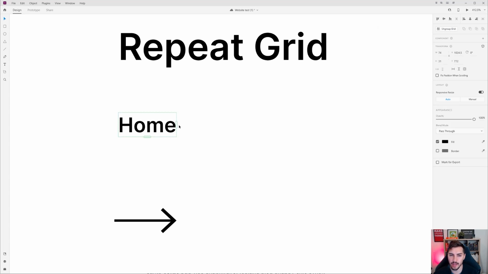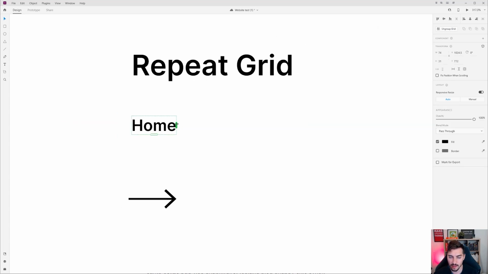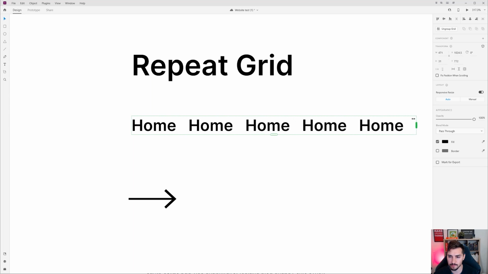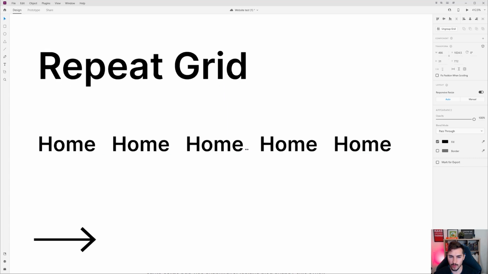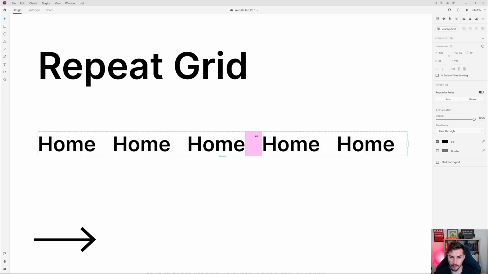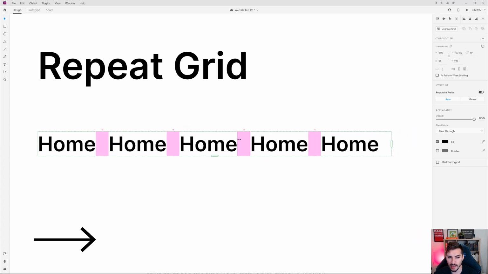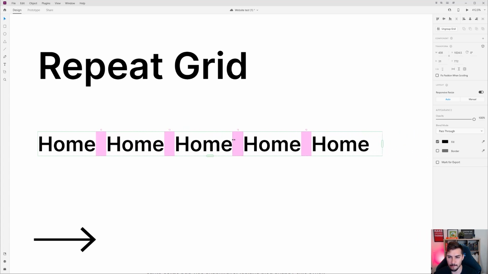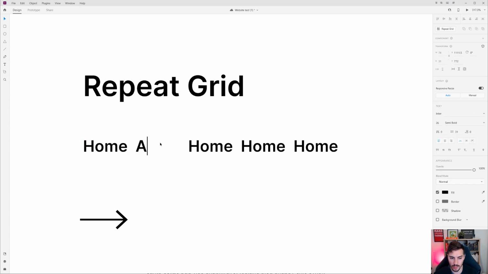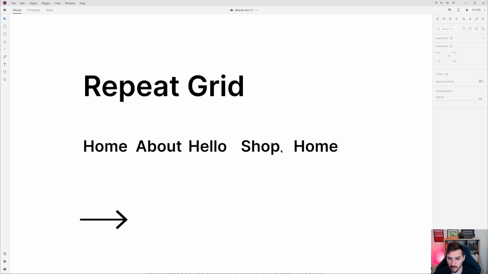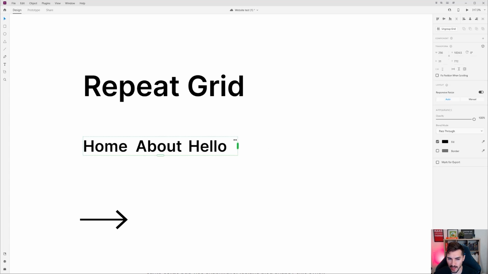So I'm going to click that, and then all I have to do is drag this little bar and drag it across. And basically it duplicates everything for you. If I wanted to change the spacing, all I have to do is put my mouse over the white space and there'll be a pink area, and I can adjust the padding there. Just like that, really easily. I can double click and go in here and type as I want. I can always go back and change it, adjust it.